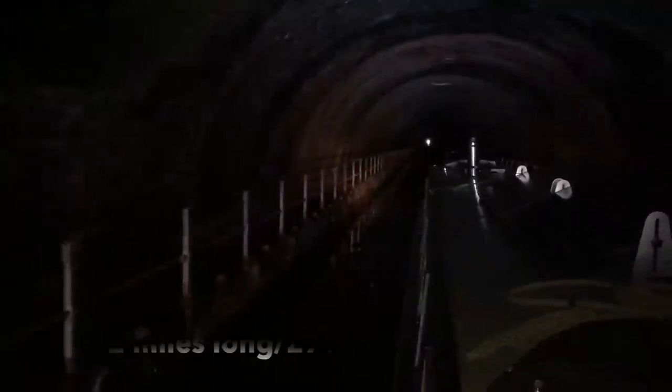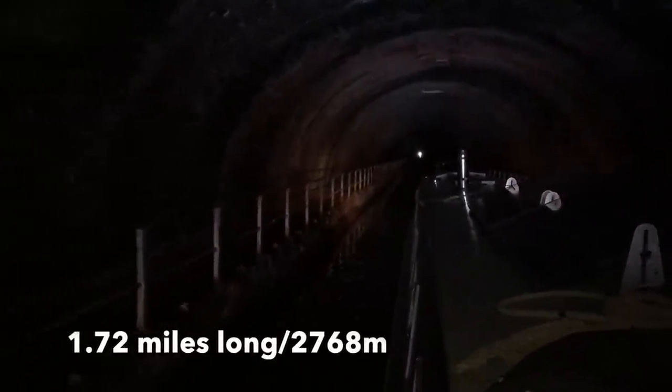Right, we are about to go into the Netherton tunnel, which is going to take us 45 minutes. This is the longest tunnel we've done in ages. I don't believe it. I think there's a boat. We have been travelling the whole day and we haven't seen any boats. We suddenly go right to the right hand side of the tunnel because we think this boat is coming up quite close to us.